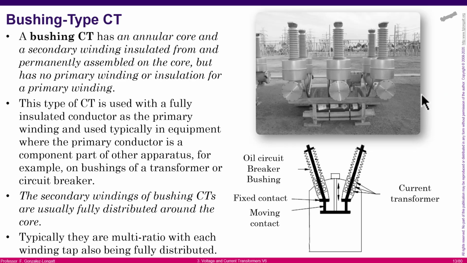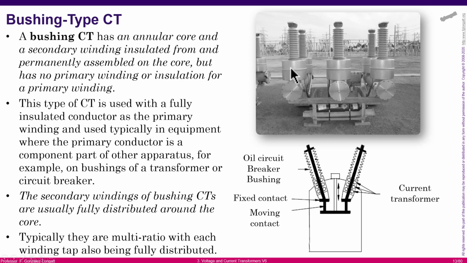Here I would like to show you just a basic scheme about the bushing type CT. Some manufacturers identify the advantages of including the current transformer in the devices. For instance, it's quite typical that you can find in oil circuit breakers this range of bushing type CT. If you look over here on the right hand side on the top, you can see the real oil circuit breaker, and you can identify the location of the bushings.